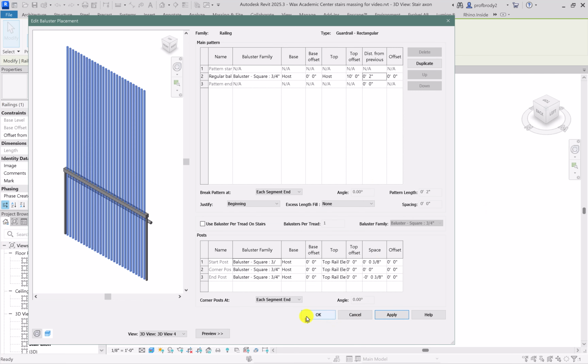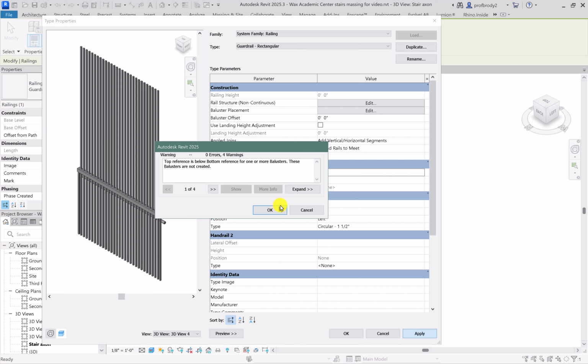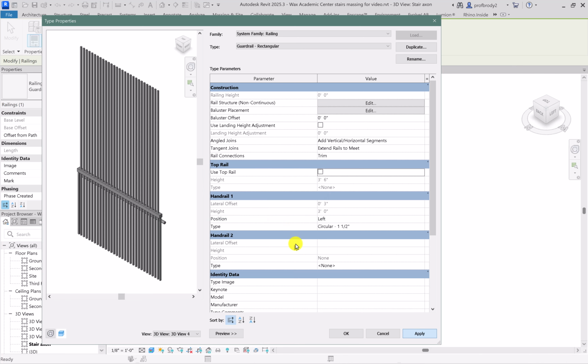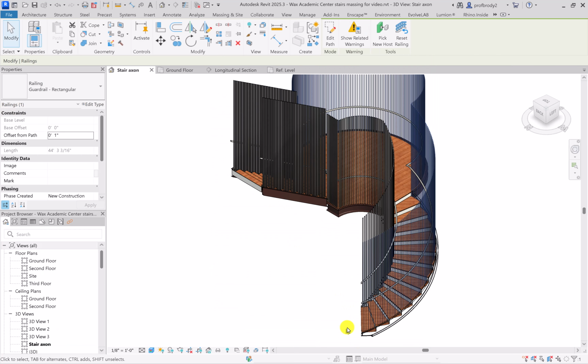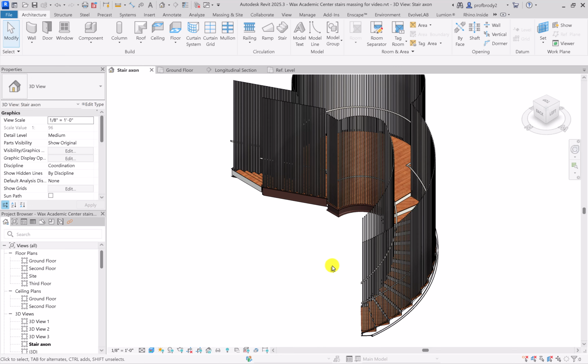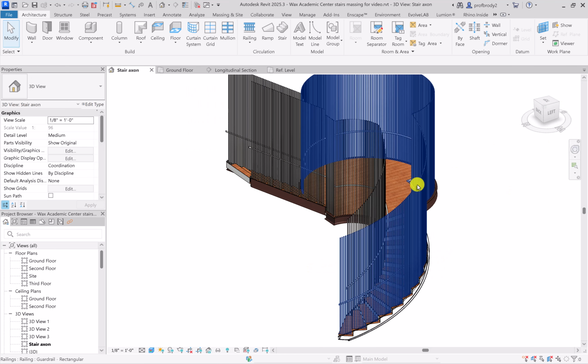And then I could just remove the top rail, because see how it's kind of in the middle here. I'll just click the checkbox to remove it. Apply. And I think that might be okay. I'm not really sure what's going to happen. So now I just have a really tall railing, and you can create kind of a cagey effect here. So anyway, many options for creating custom railings.